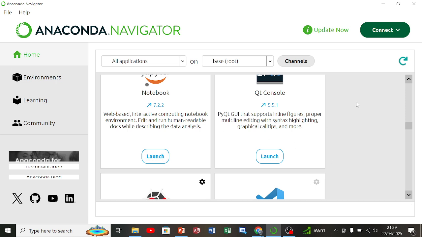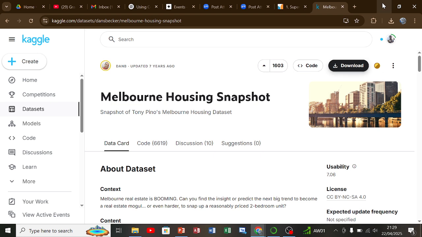As it is launching, okay, launch your Jupyter Notebook. As mine is coming, I'm still waiting for mine to come.